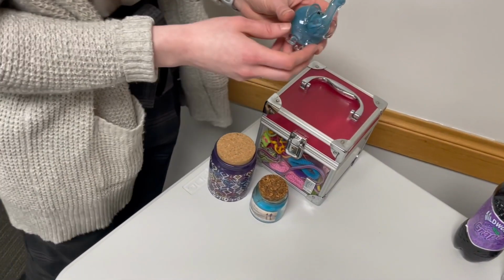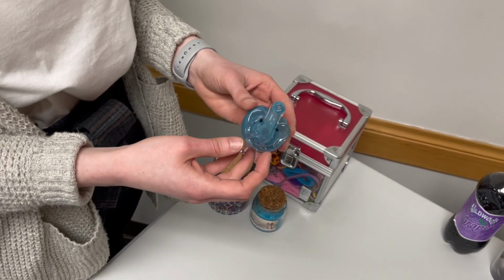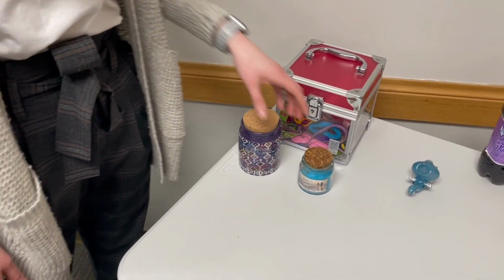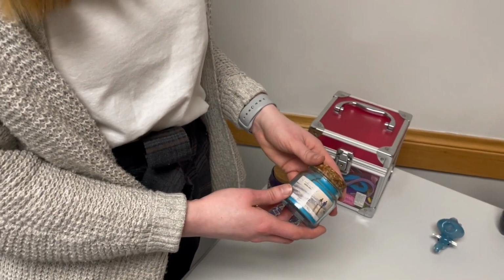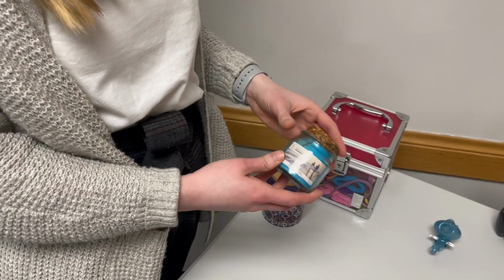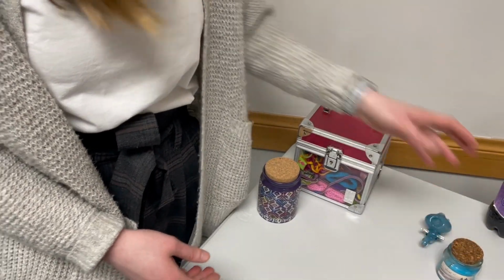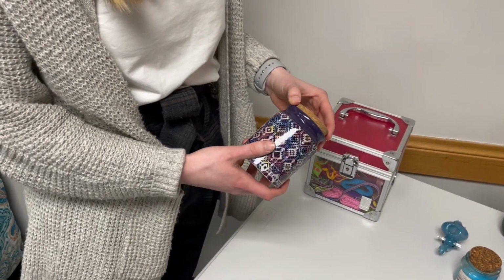And next we have this. So this is a cute little elephant that could be a decoration, but it's actually a pipe, just like the one in the other room. And then we have a candle, which can hide the smell of a lot of different drug smells like tobacco, marijuana. And if they're having too much of these again, this could be a warning sign that they need to cover up too many smells.